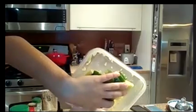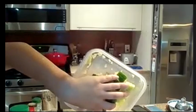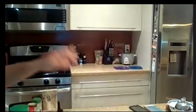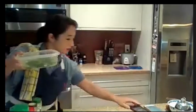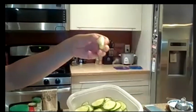You can see just in 10 minutes, we already have maybe about a teaspoon of water that's come off those ones. This isn't the best camera in the world. You might not have been able to see that. Let's try again with these ones. Stop the timer so that doesn't get us in the end. Ooh, you can see how floppy they've gotten compared to how they were before, right? They're much, much floppier. That's all the water coming out.